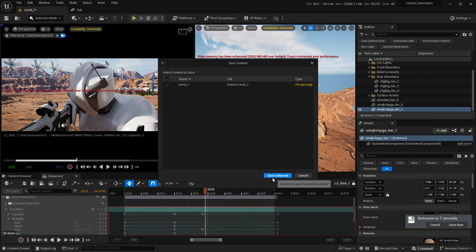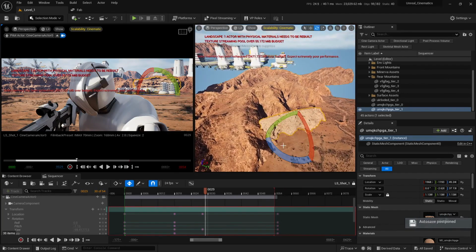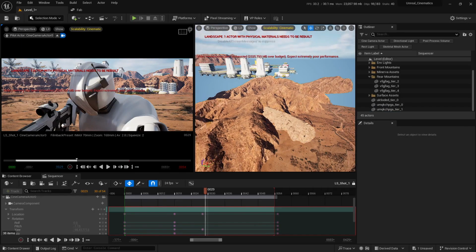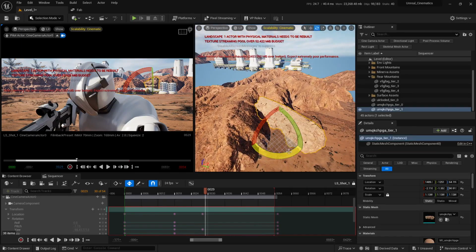I'm gonna save everything, and I'm gonna rotate this thing. Maybe place it just about there. Perhaps a little bit of rotation on Z.